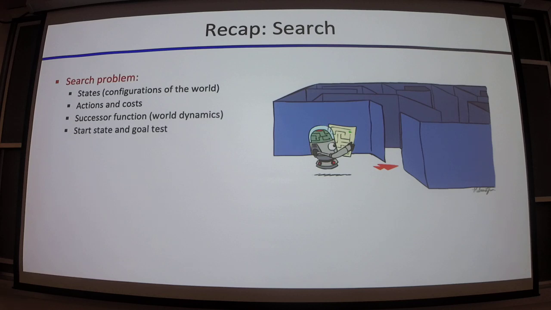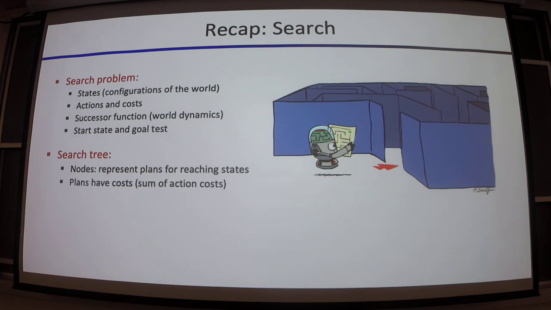Right? We also have some start state, and key to this, as I touched on a minute ago, is a goal test. You want to be able to say, search trees are when you're building up this tree-like data structure, and, well, not tree-like, it's exactly a tree, right? And every node represents a plan for reaching the state that is encoded in that node, right? So each node in the tree is not necessarily just a state, right? It encodes the path that you took to get to that state, right?